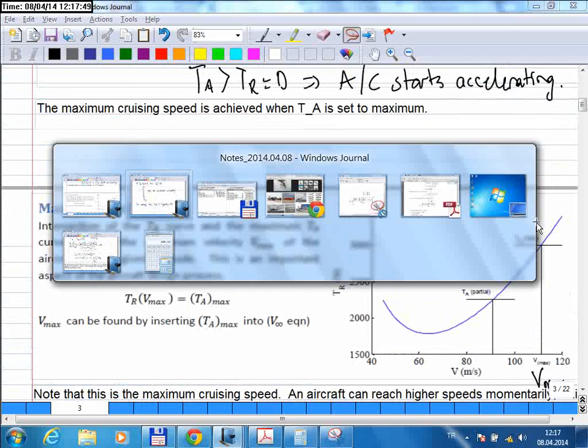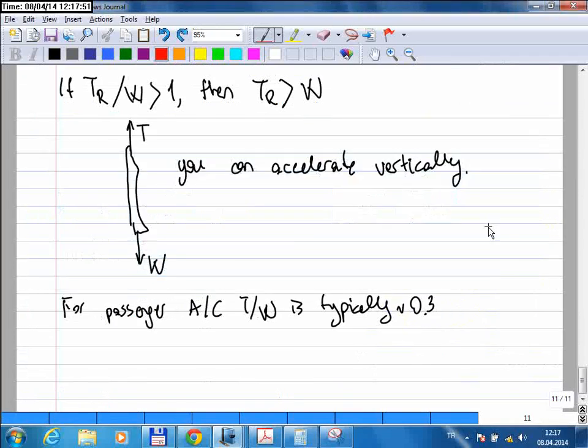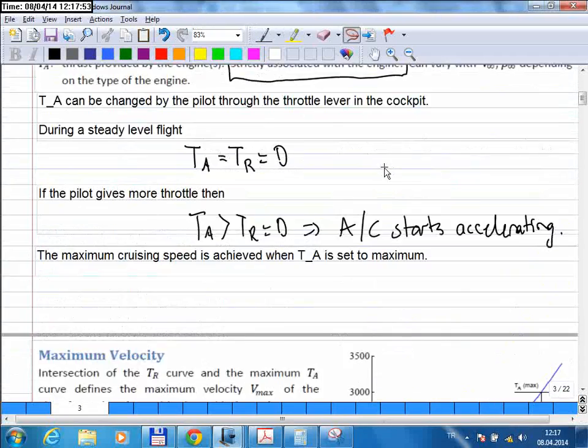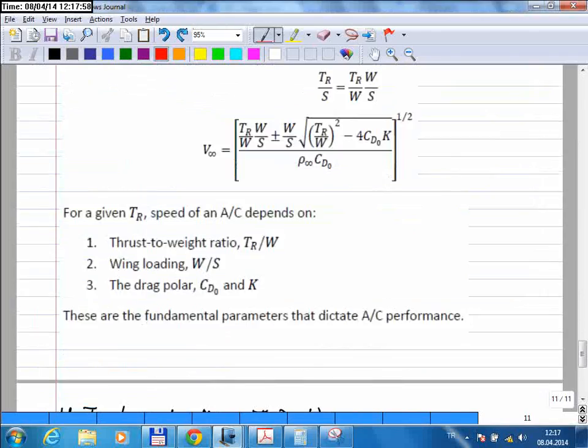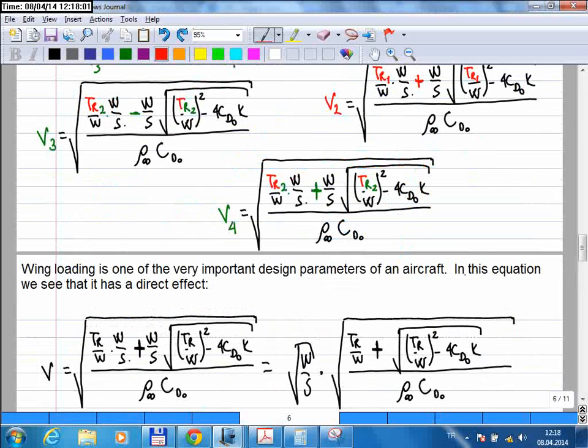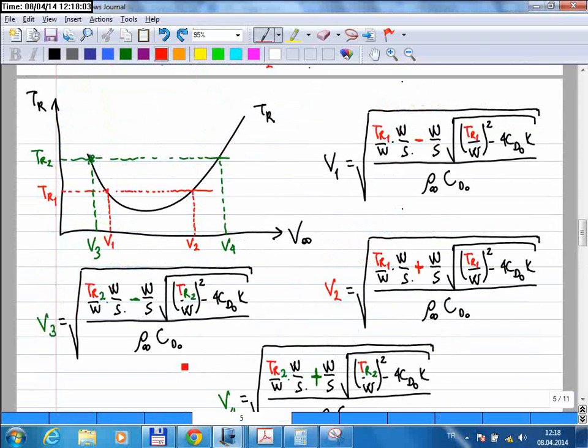Okay, so if you want to calculate the maximum speed of an aircraft, then you can find that analytically from this equation. So we were finding these flight values, and suppose that the maximum you can possibly have with this aircraft is this much. Suppose that this aircraft can have a maximum of this much thrust force, and the maximum speed for this aircraft will then be this speed. So let me call this TA max.